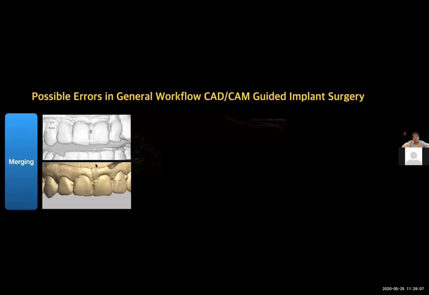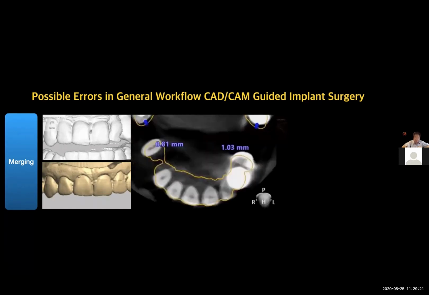So when the lab technician tells you it is ready to move on, ask them to let you see those comparing merged images, and make sure that there is not a big difference. Over here, when we merge together and view occlusally, you can see the error. It ended up about 1.03 millimeter error. Those yellow lines are your model, and that X-ray image, the radiographic image, is your CBCT.